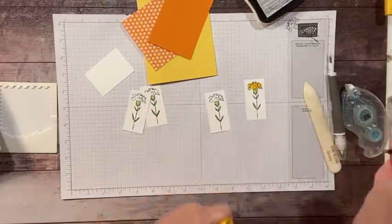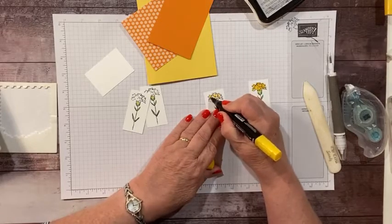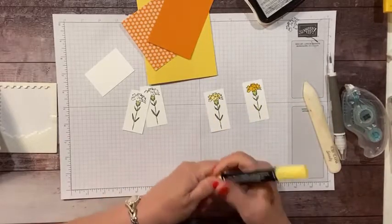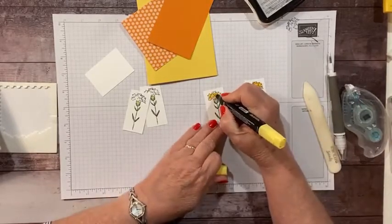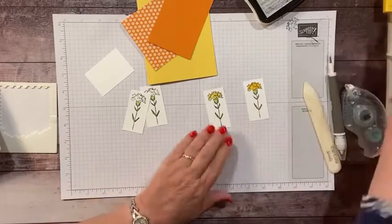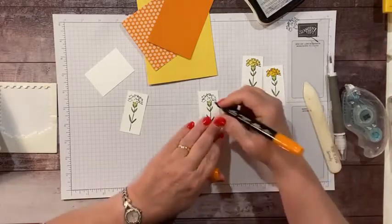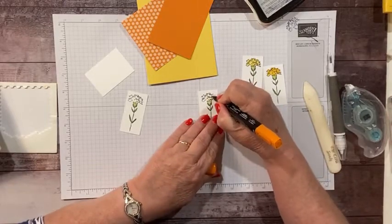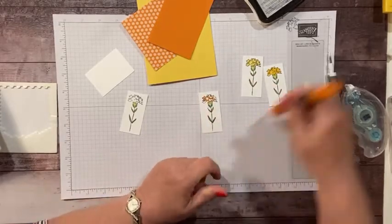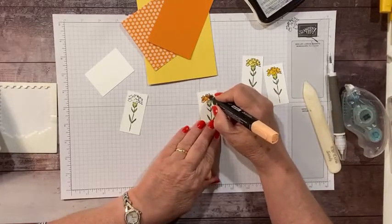Next one, let's do Daffodil. So we're going to start with some dark shading there with our dark daffodil. And then we'll fill it in with light. I like this marigold because it doesn't have a bunch of coloring, and it doesn't have to be perfect. It can just be quick. All right, now we're going to go with Pumpkin Pie. So let's do a little bit of dark shading in there. Just dark squiggly lines, that's all we're doing. And then light to fill in.